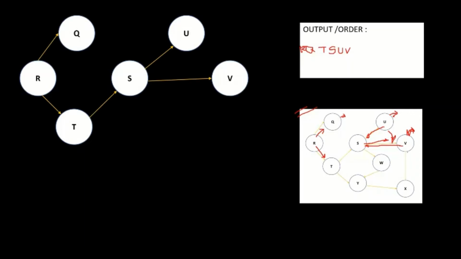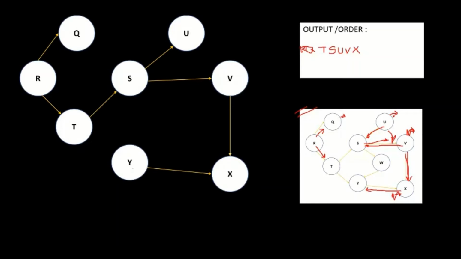You can see, right? This is not the end because you can see the X here. So from V, I will move to the X. So I will have X here. My next output will be X. And then after the X, I will find out that this is also not the end. I still have Y after it, adjacent to the X. So my next output will be Y adjacent to the X.